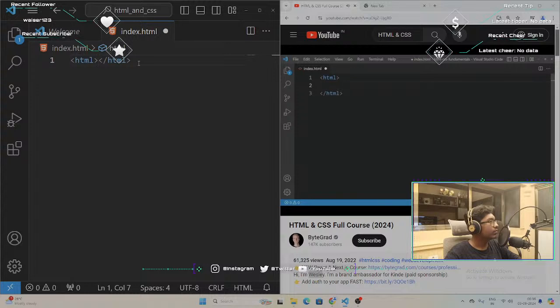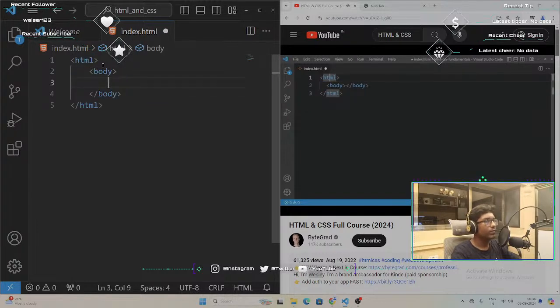So the two common elements that we have here are, for example, body, right? So this is body, and you can see I'm indenting that here because it's an element in another element, right? So typically you indent that. Indentation means it has horizontal space, right? So then in the body, here is where you would put the actual content, the actual information that you want to broadcast to the world, right? So what we could say here is, say, hello world, right?